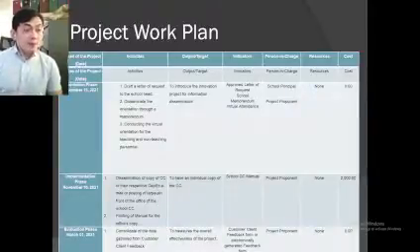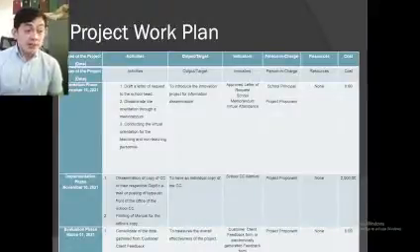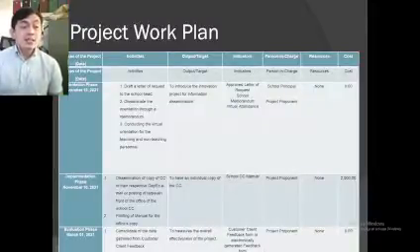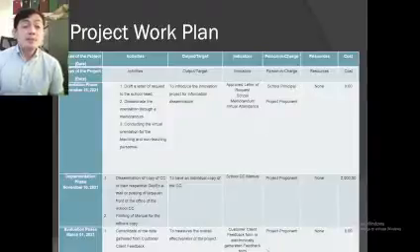Now, the project work plan, the implementation: I implemented the innovation last November 15, 2021. This is my activity: I am going to have an orientation phase. I drafted a letter of request to the school head, disseminated the orientation through a memorandum, and conducted a virtual orientation for the teaching and non-teaching personnel. The target output is to introduce the project innovation for information dissemination. And then these are the indicators.